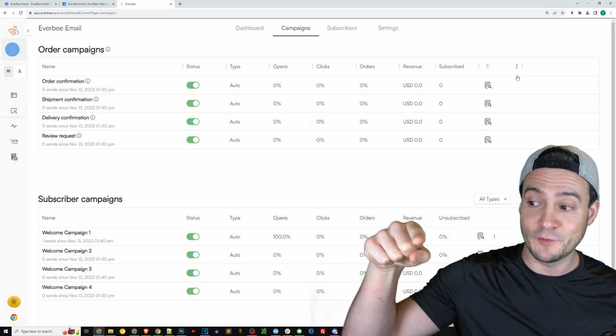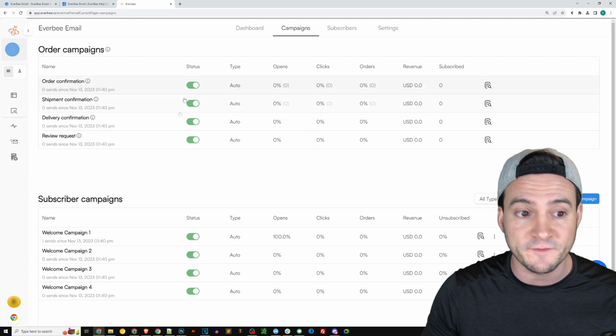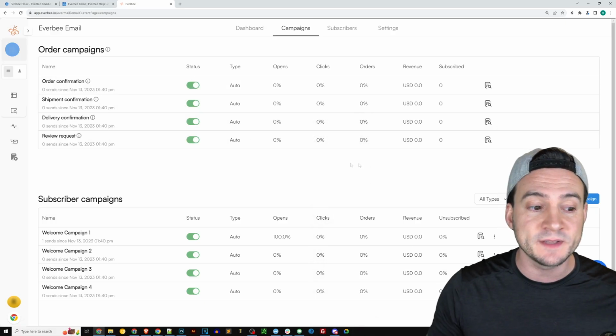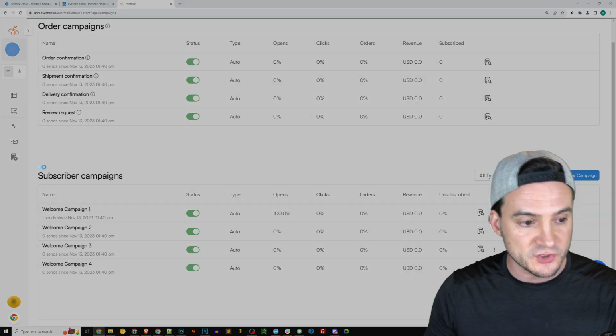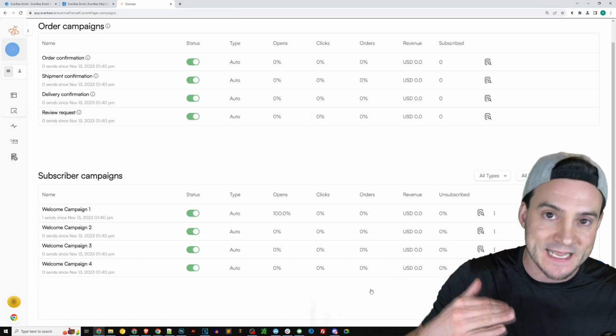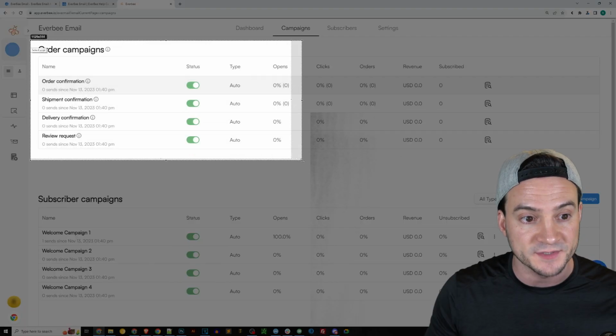Then you go to the Everbee email section that you see behind me. These are the default settings. You can turn on and off these confirmation emails if you want. Remember, the top ones here are the transactional ones. The ones at the bottom are the ones you should probably consider customizing because those are for the people who opt in, who most likely received their emails from the transactional emails up here.